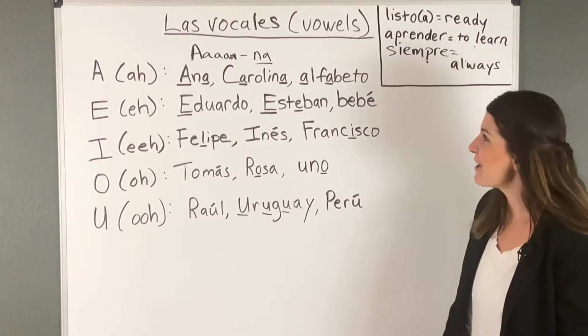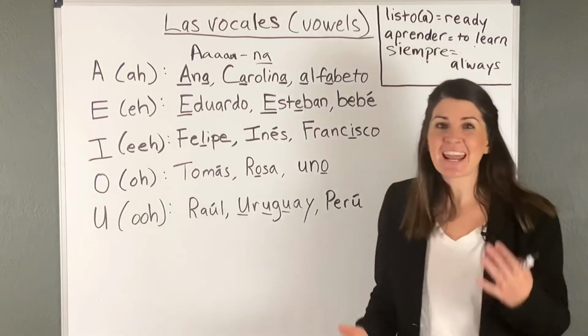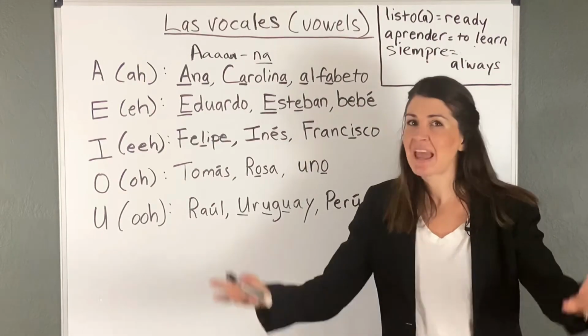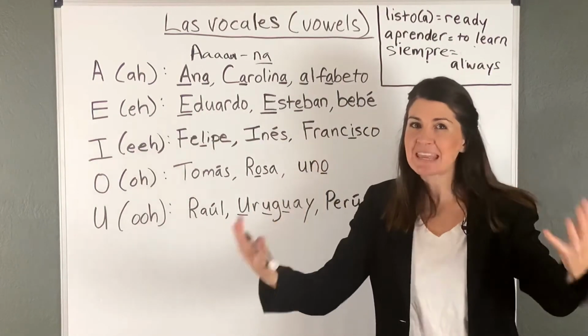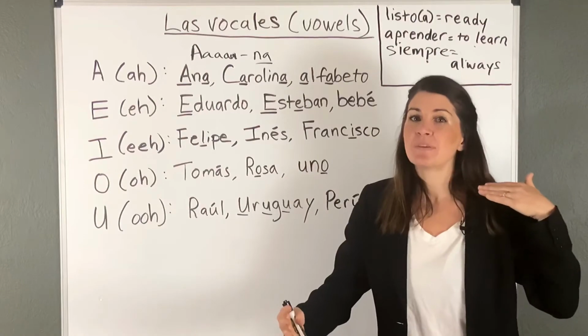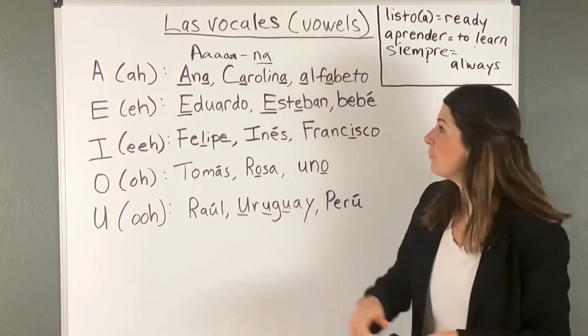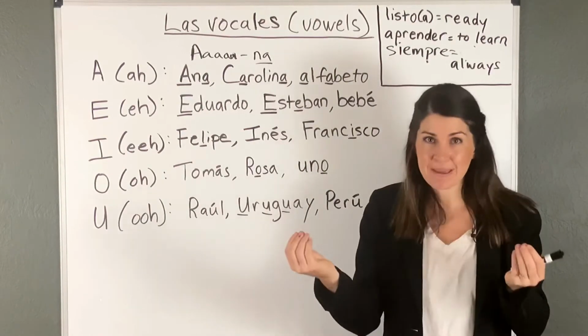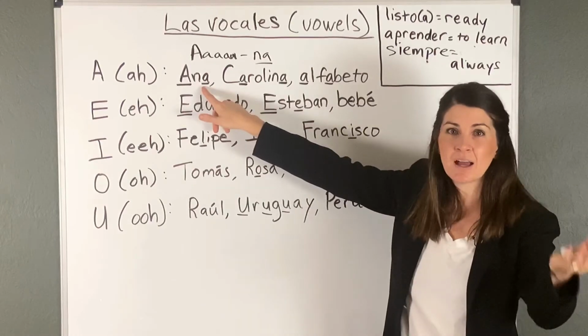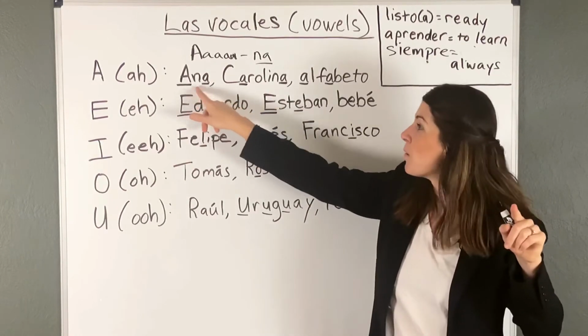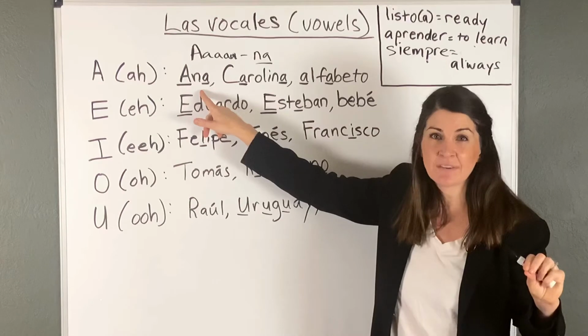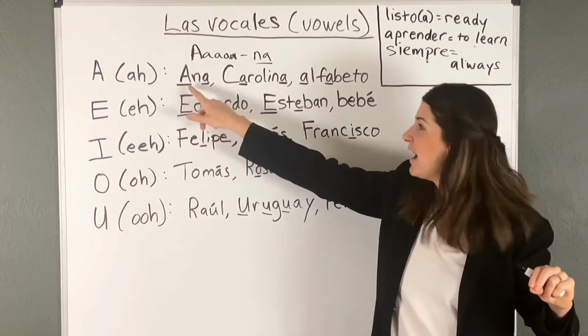Siempre. Okay? So if you weren't saying that along with me the first round, it's okay. It's also good to first just take in the language. We're going to now repeat and speak together. So, por favor, repite. Ana. Now think of both of these A's making the same sound and the same duration. Ana.